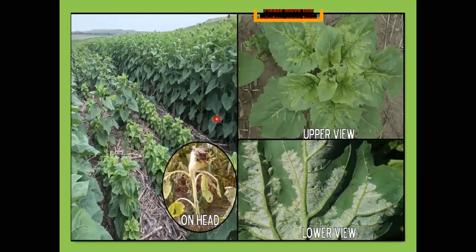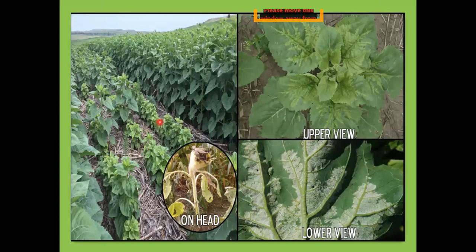So these are some photographs of the sunflower affected by Plasmopara halstedii, which finally produces the downy mildew disease of sunflowers. This fungus infects the seedling stage, the early growth stage of the sunflower, as well as the growing sunflower plants. So this fungus infects various growth stages of the sunflower and produces a number of symptoms.